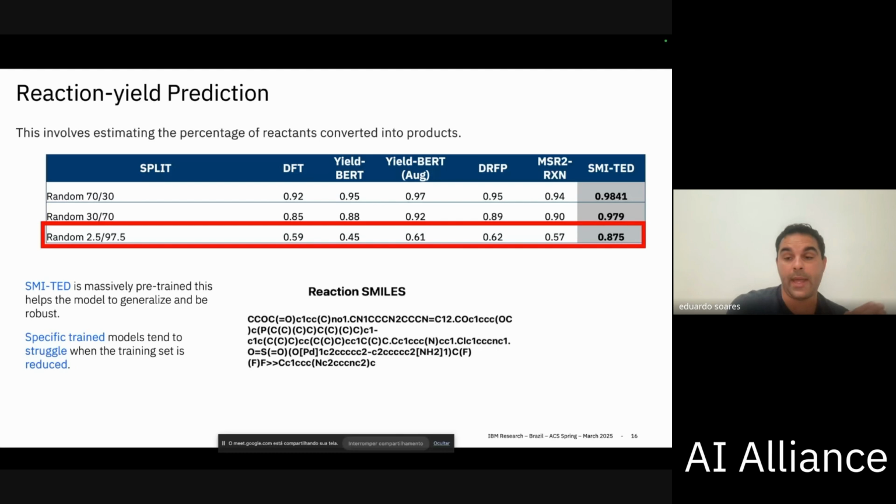So the model has this beforehand knowledge, and this makes it easier for us to make this adaptation, while the other models that we compared were constructed specifically for these tasks. They needed more training data to build their knowledge. Because we have this foundation model approach, this foundation model vision, we needed very little adaptation for this task. And this is very impressive.